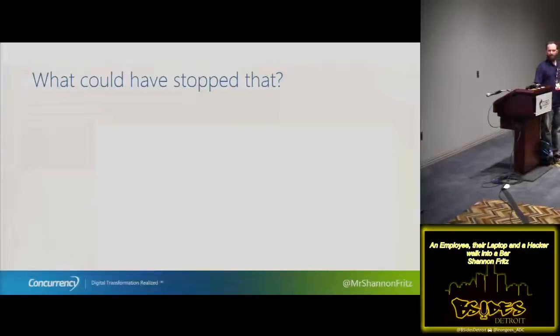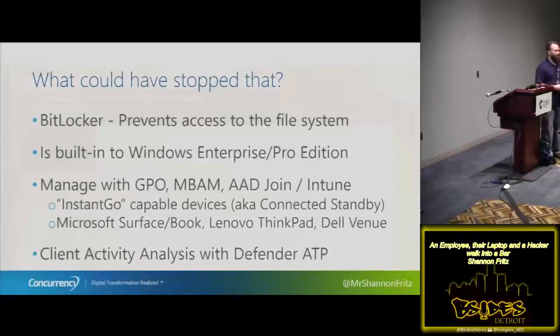But if I wanted to stop users from changing those files outside of the system, I basically want to encrypt the file system. Right? So if I want to encrypt the C drive, that would mean that unless I have the decryption keys, I can't interact with the file system, right? Well, lucky for us, we have ways of doing that inside of Windows. It has BitLocker built into it.